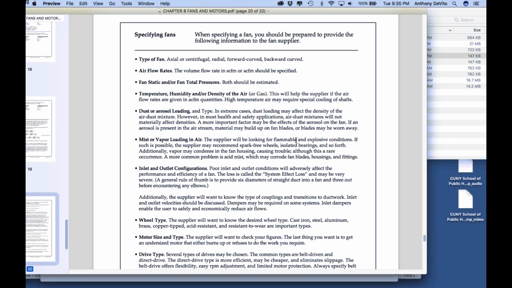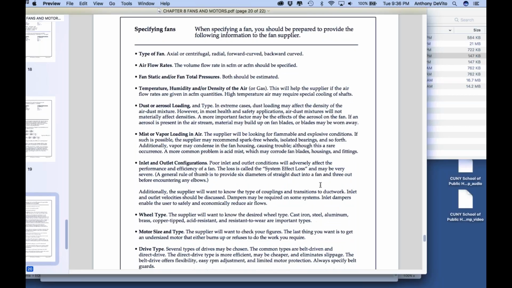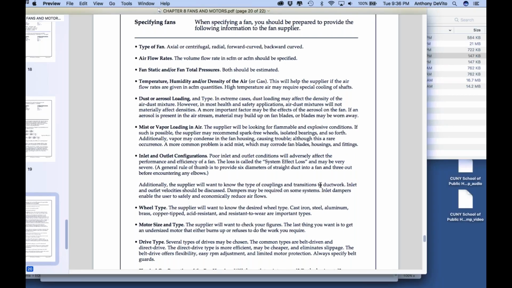But everything you've seen up to this point gives you everything you need to design a system with one hood and one fan and one motor, right? And move it wherever you want to go, get the right transport velocity, get the right capture velocity, and so on. Okay, so now at this stage you've got to start ordering parts. The ductwork is a certain material, certain diameter, certain length. The hood you're going to order as a unit, and so on and so forth. But now you need the fan and the motor.